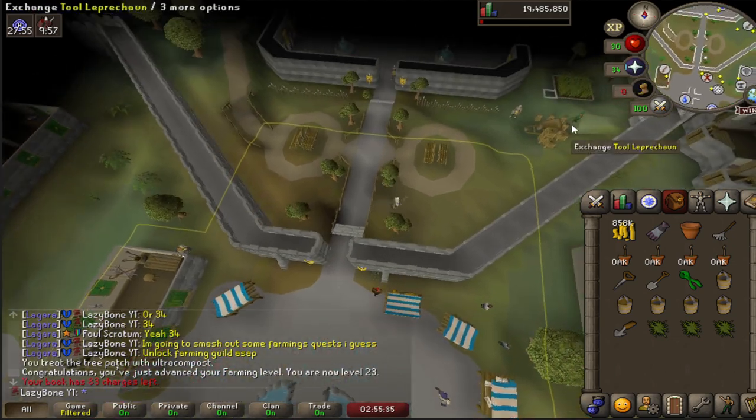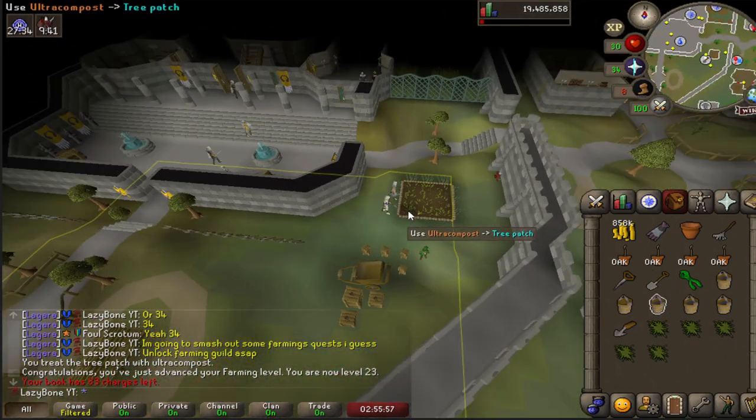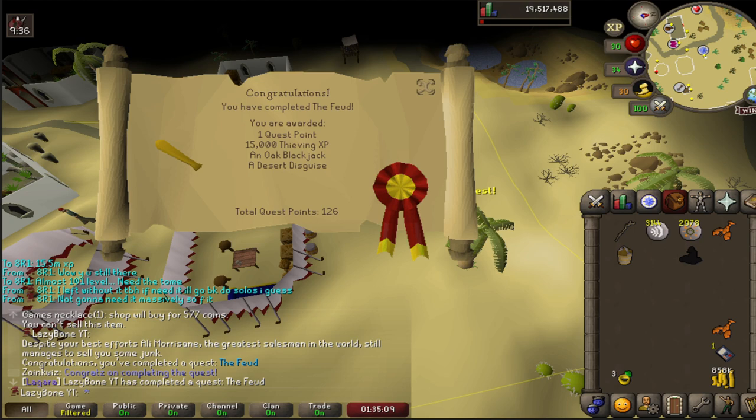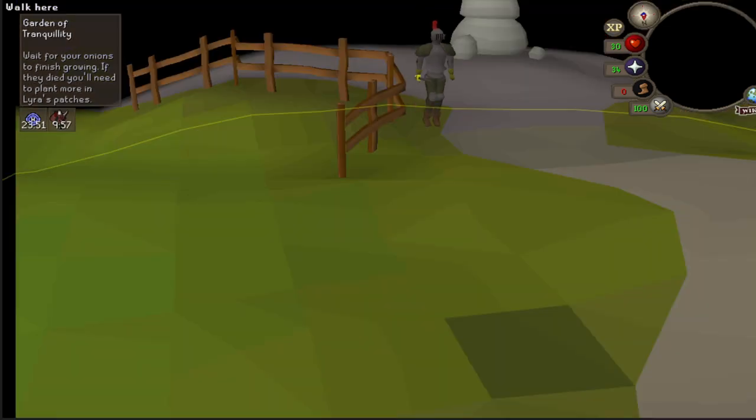I combined the volcanic ash with super compost to make ultra compost for my tree run. This gives a 95% survival rate. First quest is the Garden of Death, followed by the Feud. Next, Temple of the Eye. I'll return here soon. The next quest was Garden of Tranquility.